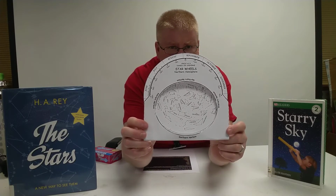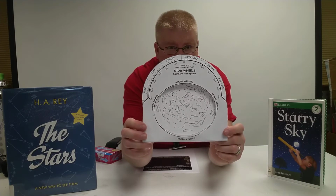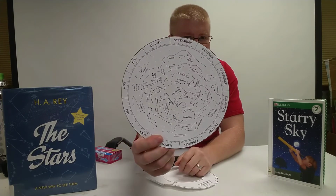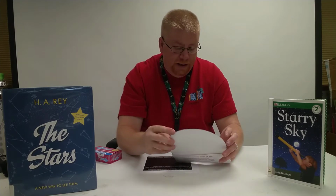You can get one of these, like I said, off the internet. Take it outside at night, put your time and date on it, and see if you can match up the stars with the map. It's pretty cool. But you can also use this because it's got all the constellations on it as well. So there's many. If you look at here, you can see it's maybe a little hard, but there's all kinds of constellations. So again, constellations are just very useful to help you find your way at night.